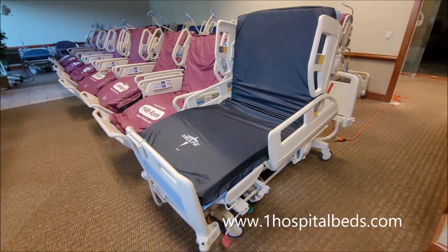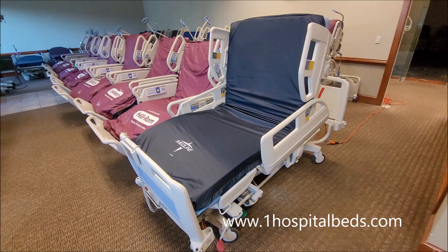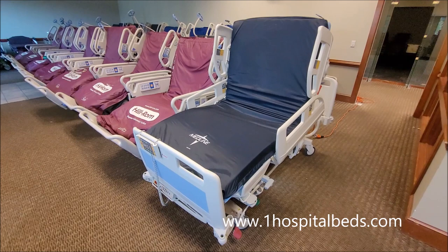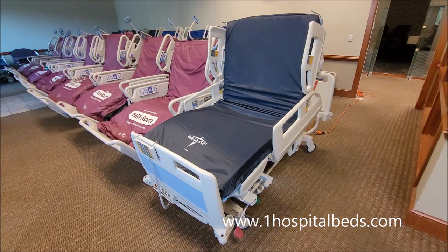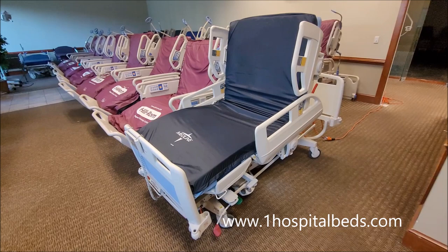And I am a medical bed dealer, so technically, we do have contracts with a lot of those other manufacturers. But the thing of it is that you just get a lot more value and a lot more as far as quality, durability when you're going into the used refurbished hospital bed market. And with beds like this, they're very reliable. Rarely do they ever break down.